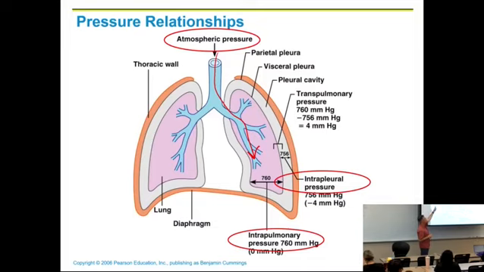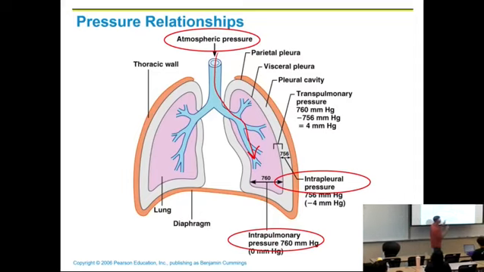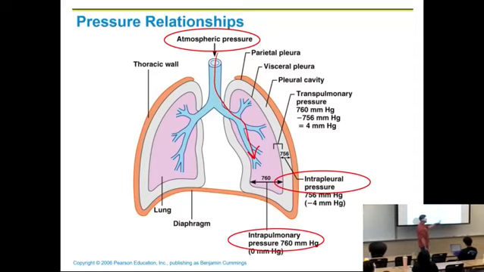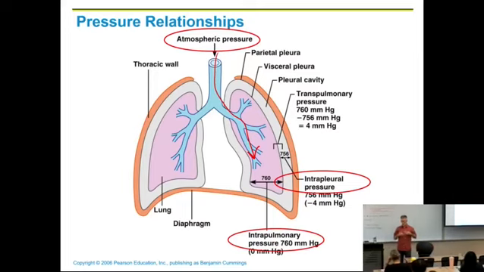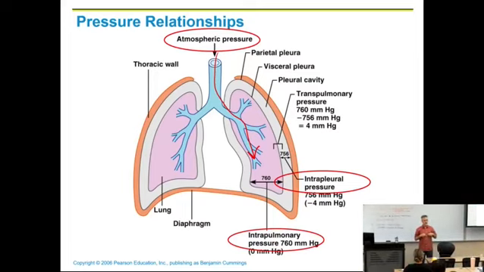Okay? So for instance, right now, we're saying this is like 760 millimeters of mercury, or 1 atmosphere. It's basically the same as atmospheric, so we wouldn't see any movement going on. But once we open up that volume a little bit more, we're going to see a drop in that pressure. So even if it goes down to 759 or 758, that's enough. Now we have low pressure inside of the lungs compared to out here, so the air is going to move in. So that's going to be our inhalation, where we have dropped the pressure inside of the lungs, in that intrapulmonary pressure.